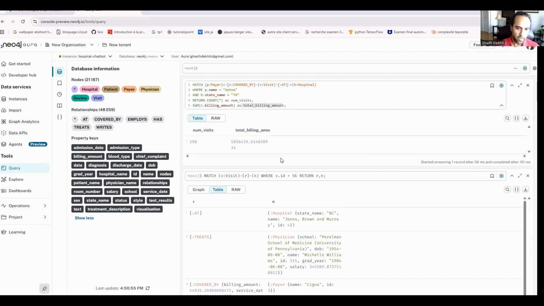This is it, guys, for today. In this video, we saw how to create a Neo4j AuraDB instance for our graph database, and how to connect to the database running in the cloud. We populated the database and saw how to query it using the Cypher language. I hope you guys like the video. In the next video, we will see how to put it all together to build our graph RAG chatbot.